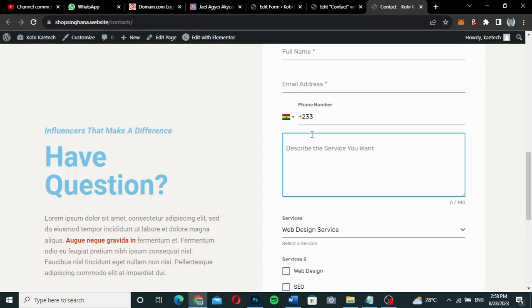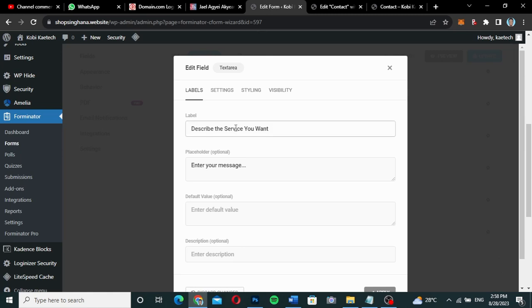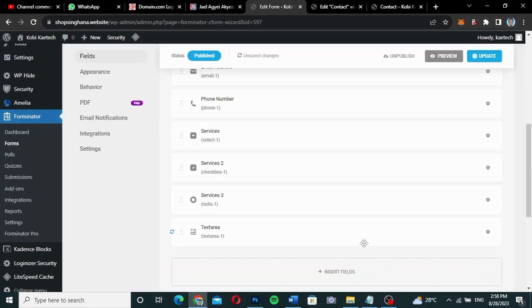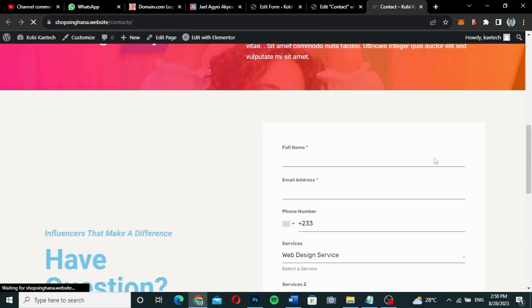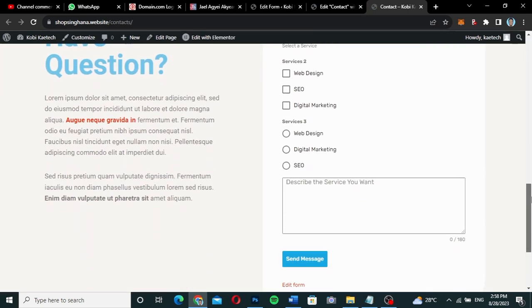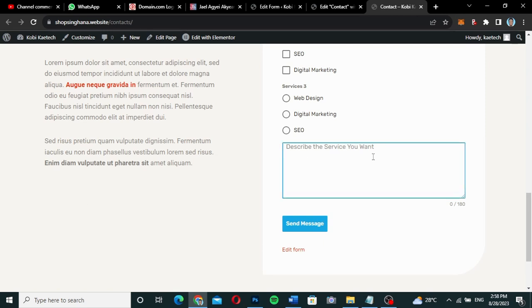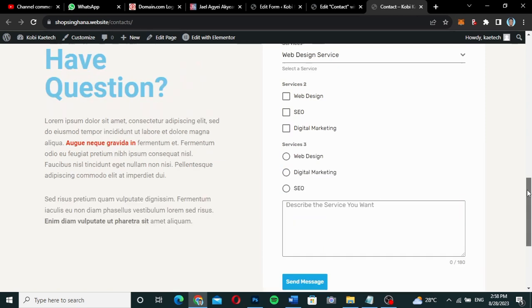Now I want to have some kind of label or placeholder for it. So what I'm going to do is copy or cut this one and then paste it over here. Let's say I apply this one and update it. Since I've dragged this one below over here, now I come over here and just update this one, and then let's see where the form was shown. Okay, so that is exactly where it is.